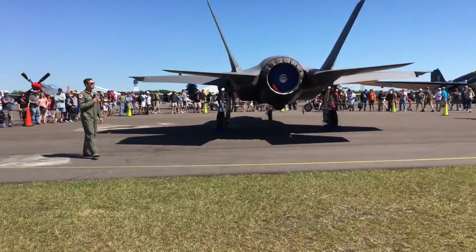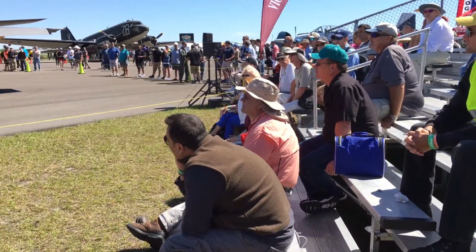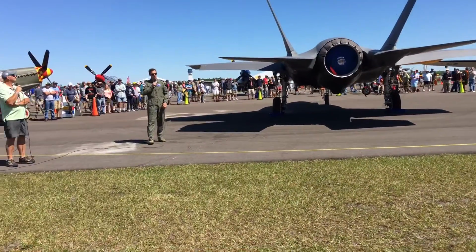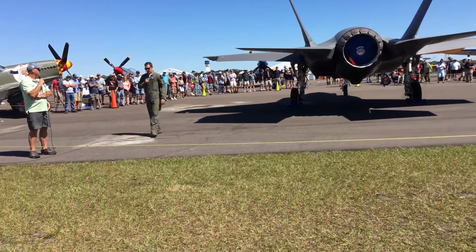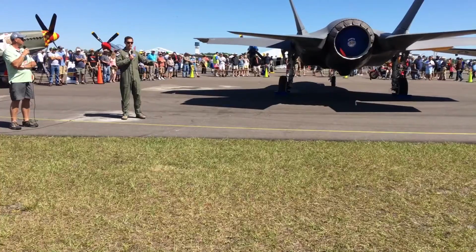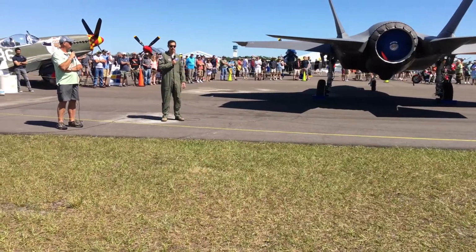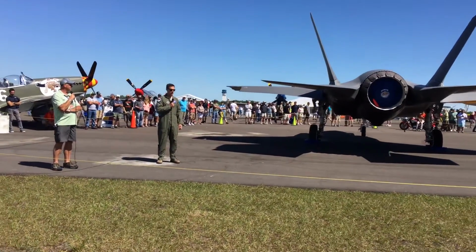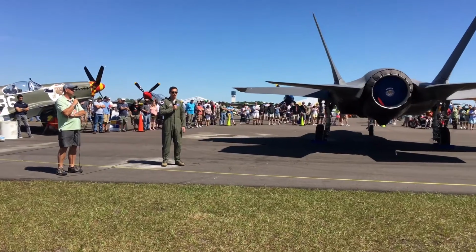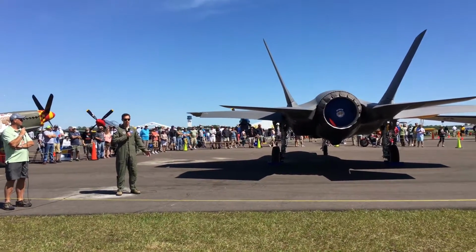Yes, sir. If you do black out from pulling G's, does the plane fly itself? So the question is, if I black out from pulling G's, does the plane recover itself? Is that right? Not yet, but they are putting that logic into there. I know some people in the F-16 who have blacked out and crashed. Just within the last year, they've finally put that technology into the F-16, so that's going to save potentially tons of pilots' lives going forward.